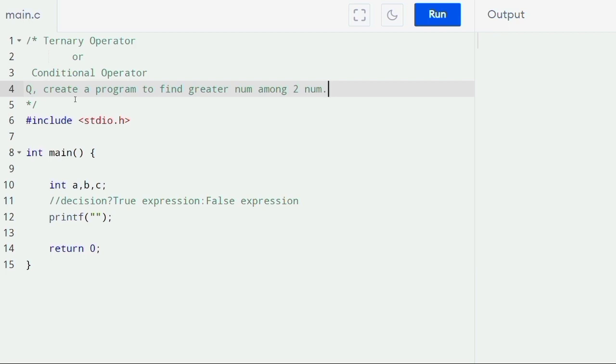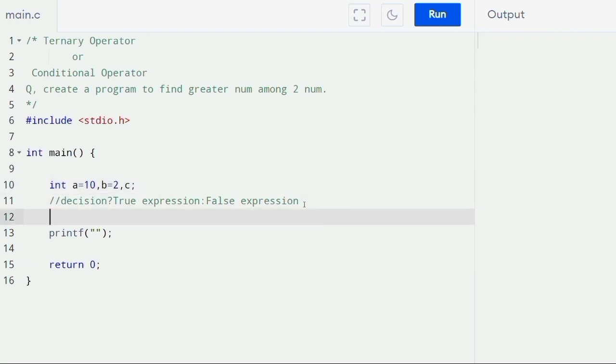I have taken an example: create a program to find the greater number among two numbers. I am giving the values directly here, like a equals 10 and b equals 2, just for example purposes. Then I write c equals, using this conditional syntax.